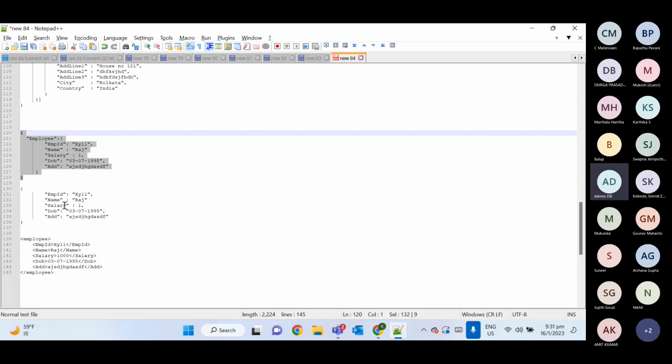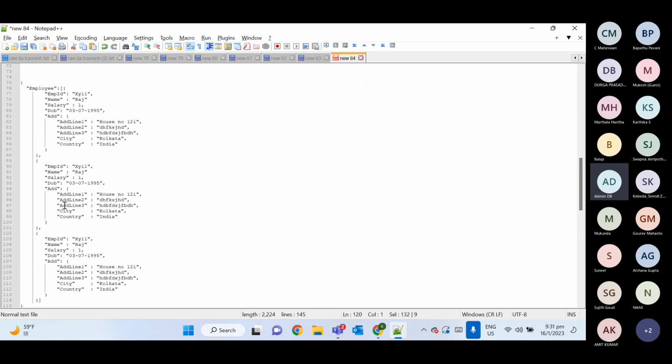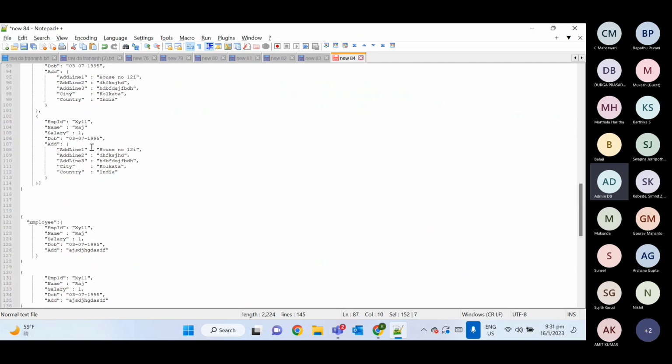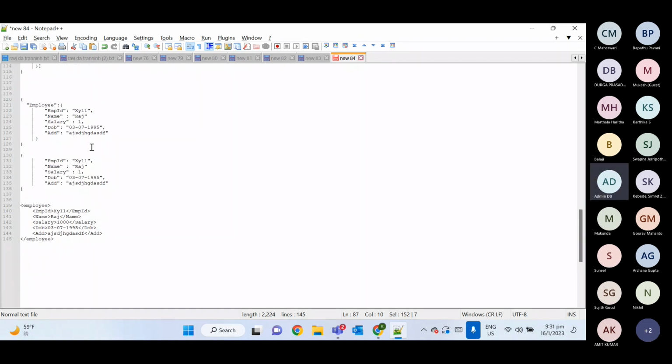Now, this one was the first part. The second part was we want to convert that JSON. Now let's do the third part first. This address I want to convert into a JSON object again.